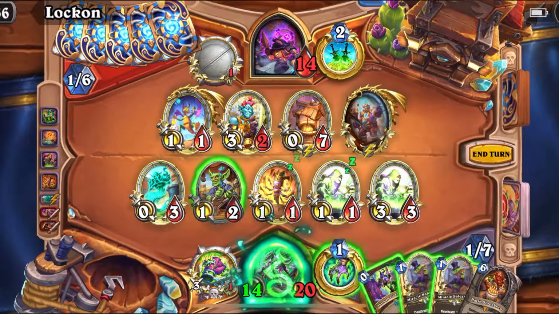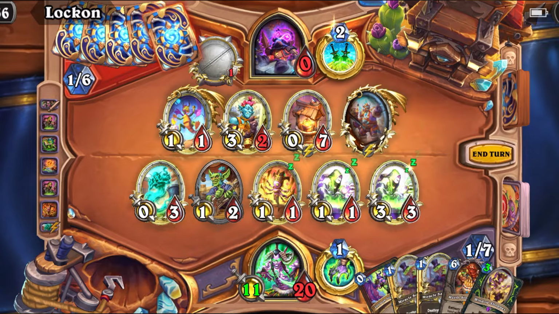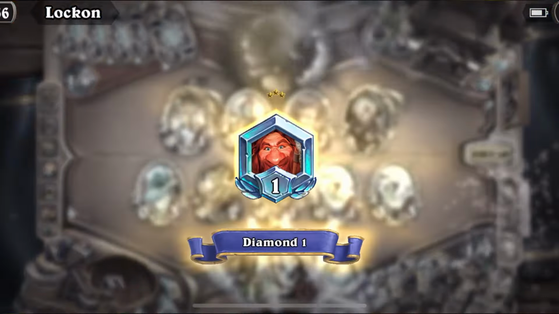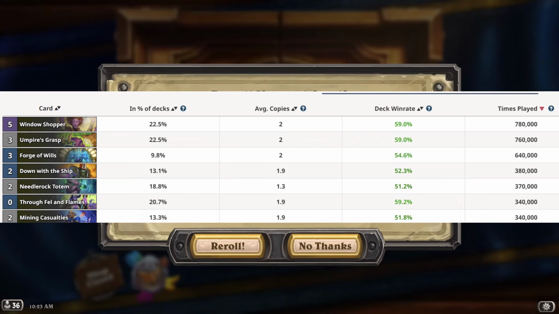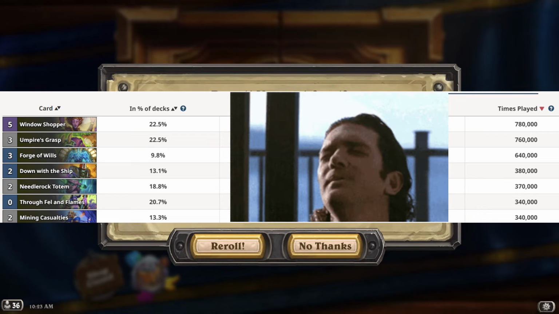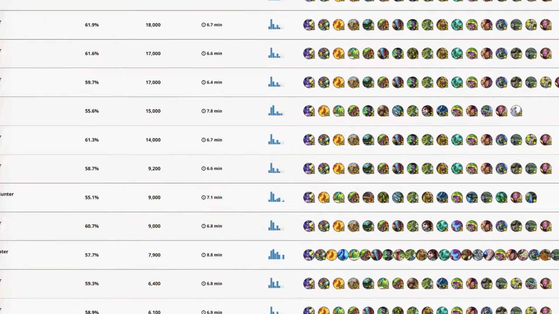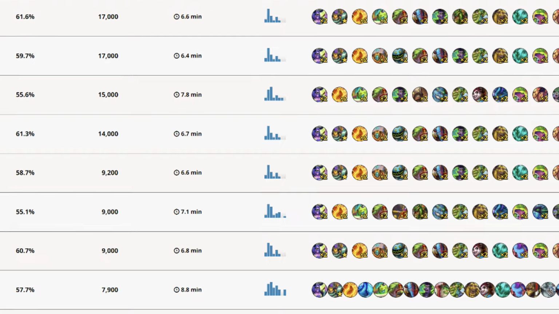If you want to know the most optimal way to build your Shopper Demon Hunter deck and how I hit Legend with an 80% win rate, then you have to watch this video. The deck is the most popular archetype in all of Hearthstone, with the duo of Window Shopper and Umpire's Grasp eclipsing usage among all class cards in the game by a ridiculous margin. With that much volume, there is bound to be a lot of variance and changes between deck lists. So what are the optimal choices for your rank?